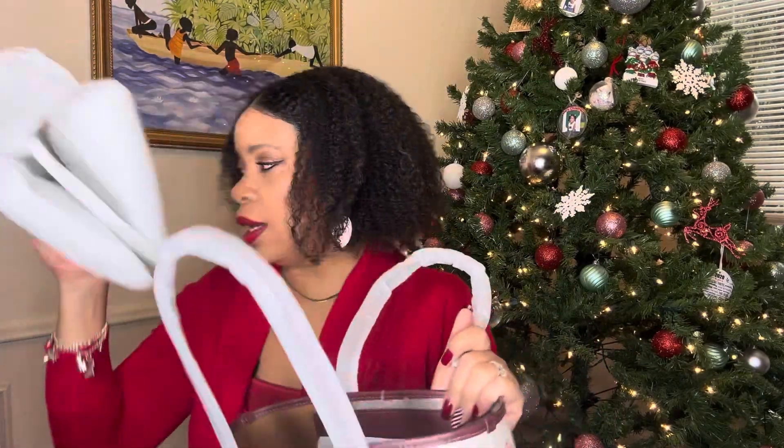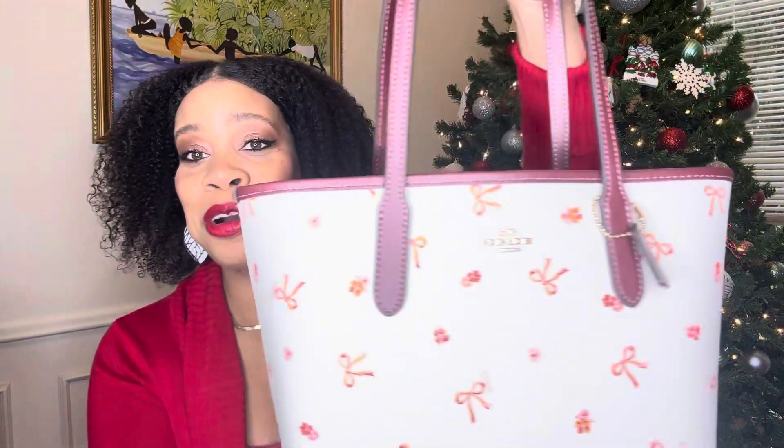She's stuffed so I'm gonna take the stuffing out and keep it. I like to keep my bags stuffed. I'm serious, I think this may be one of my new favorite Coach bags, y'all — and you know why? Squishy! I can fit a lot of things in her without a problem, she still holds her shape, and it's smaller than the City Tote. I love the City Tote but it's too big — I don't always want to carry a bag that big unless I'm going to be working or traveling with it.